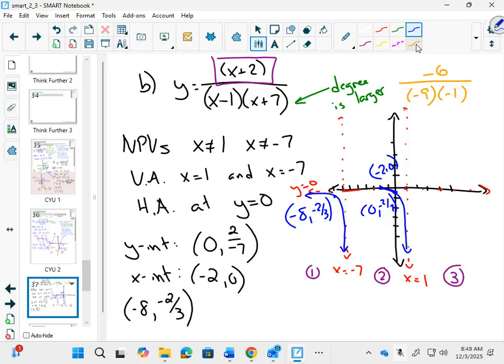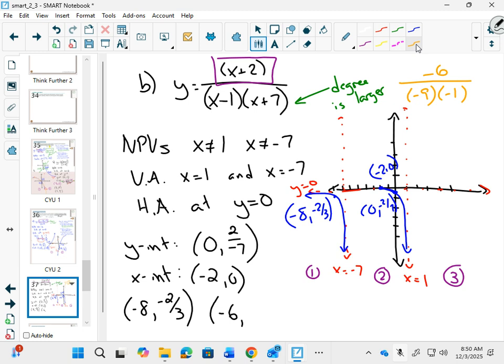But to the left of negative 2, I am a little bit unsure. Because negative 2 is right on here. Is it possible it could go down towards the asymptote? Or up towards the asymptote? The answer is yes. Graphs could do either one. It doesn't create a new x-intercept. So since I don't know, and I'm unsure, anytime you're unsure, just find another nice point. So since I'm unsure what's happening between negative 2 and negative 7, I might pick negative 6. Let's see what happens when I plug in negative 6.